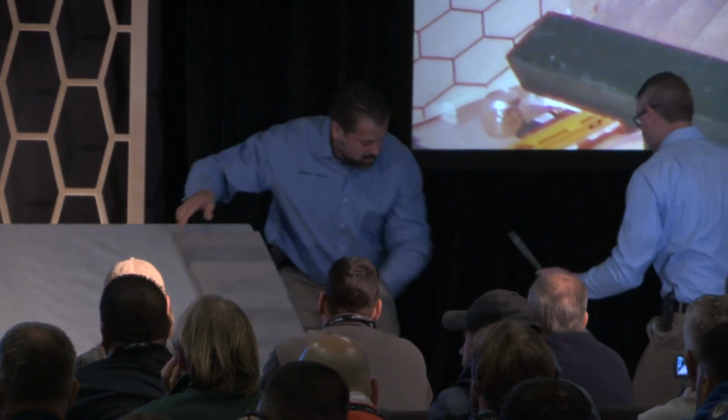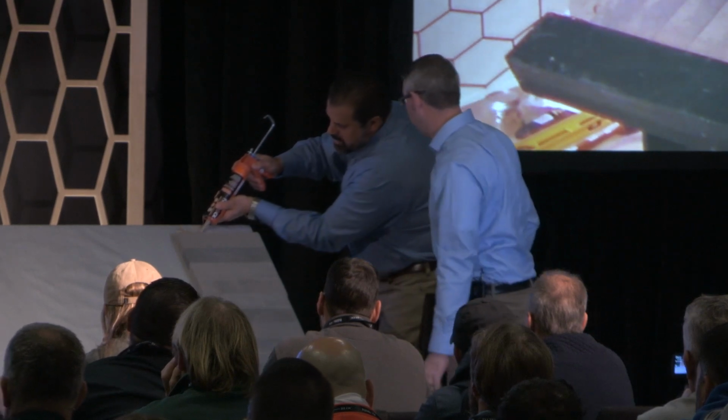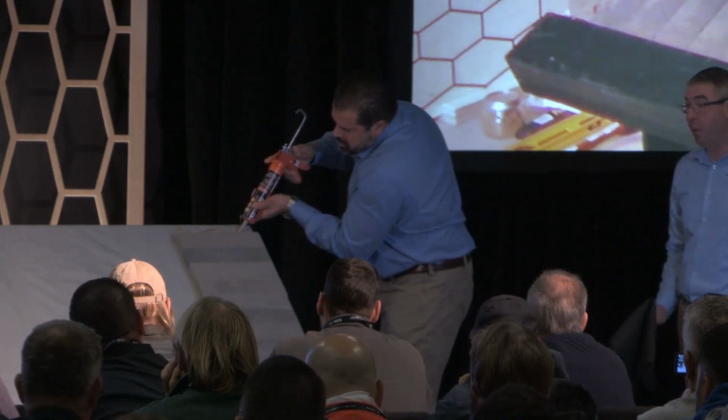Yeah, looks good. Okay? One more band up there. Yeah, I'll take care of it. So now we can just start putting the pavers down, right? Yes, we start laying the pavers. No, we can't quite do that yet.